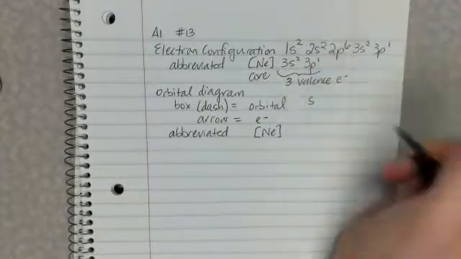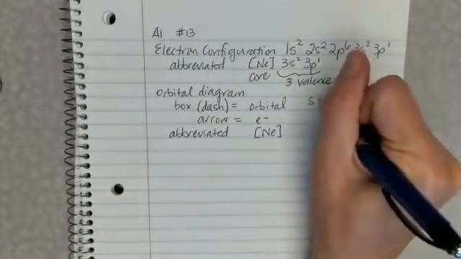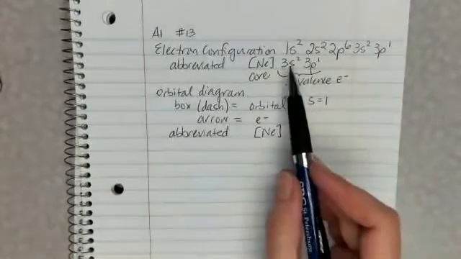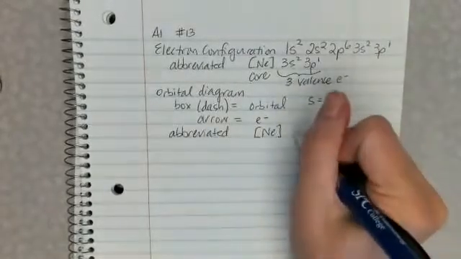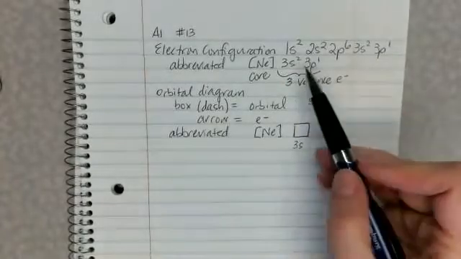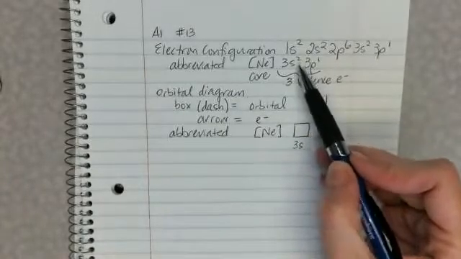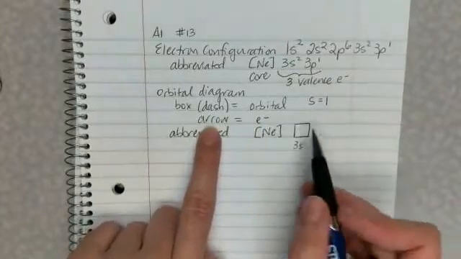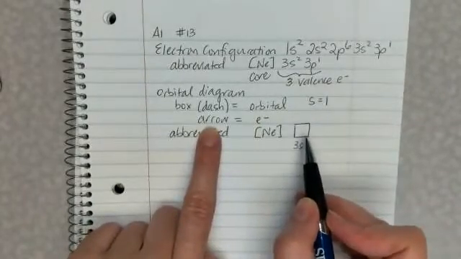When we're talking about an s subshell, we said there was only one orbital. So we only draw one box. So when I'm drawing my 3s2, I'm going to draw my 3s, just one box. The 2 is the number of electrons, which means I need 2 electrons, so 2 arrows. So I'm going to put 2 arrows in this box.